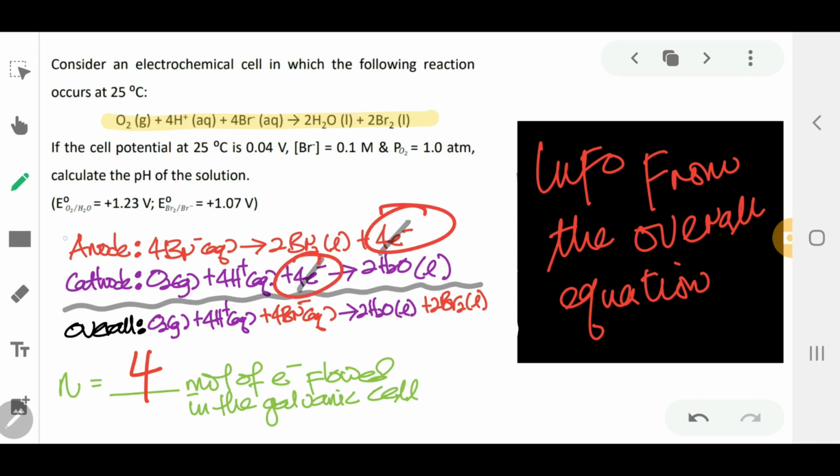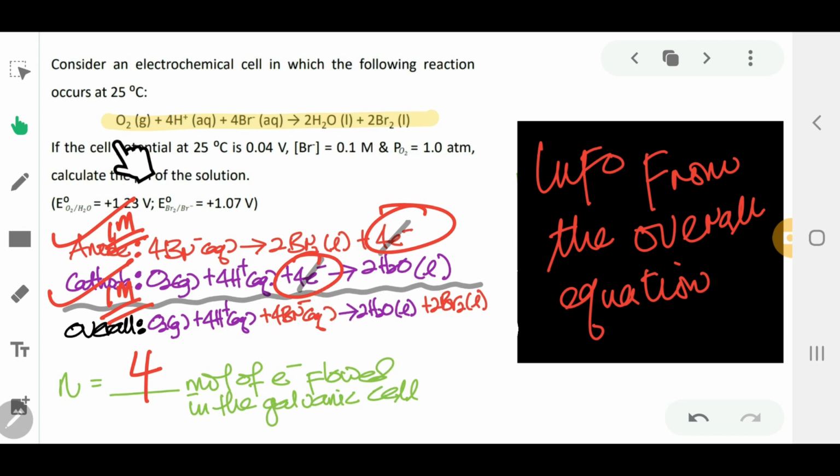So by writing the correct anode's half cell, you get 1 mark, cathode 1 mark. You are not going to get 1 mark for the overall cell reaction because it is already given to you in the question. So this is the important bit for the half cell reaction. We need to know how many moles of electrons are flowing. So we have 4 moles of electrons donated by the anode half cell and they will flow to the cathode. 4 moles of electrons.